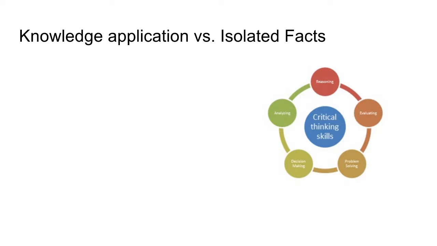So next we'll talk about application knowledge versus isolated facts. This is a big deal. A lot of students get stuck on isolated facts, memorizing flashcards. That's great. It's helpful sometimes. But really, we want to be using critical thinking skills, all right? That's going to make us have a long-lasting memory, okay? Those skills are reasoning, evaluating, problem-solving, decision-making, and analyzing. If they're not doing one of those with your question, then it probably is not the best question, okay?